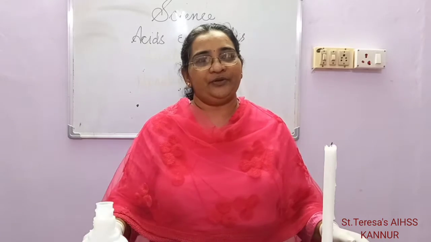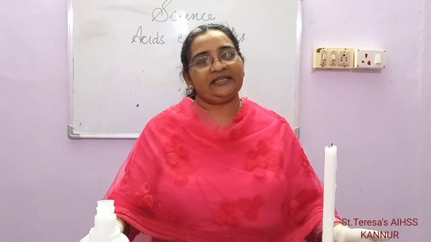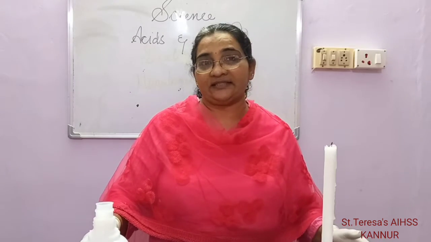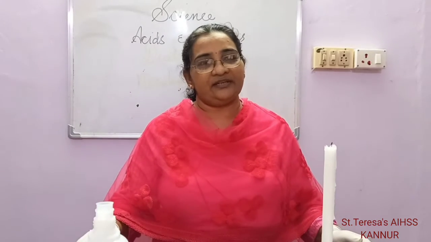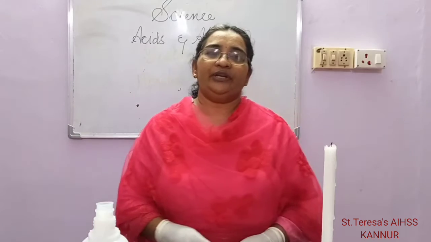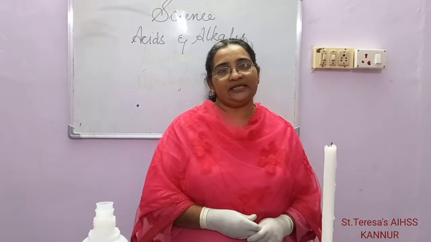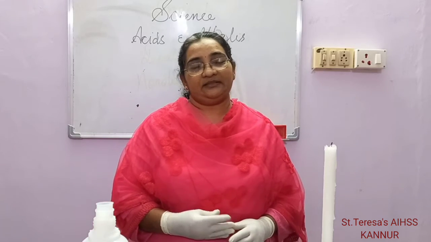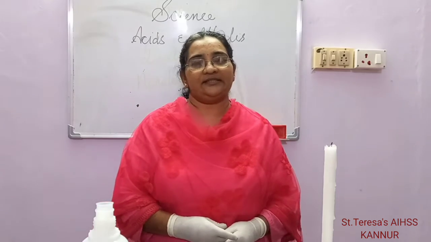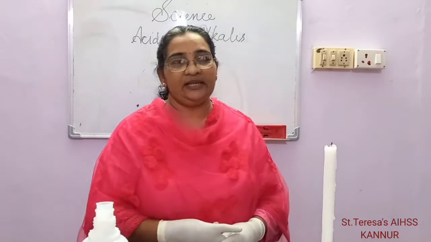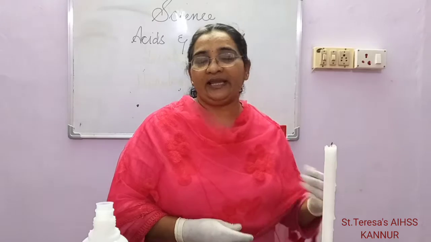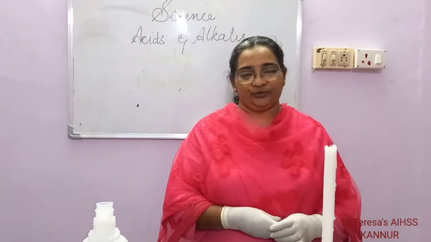So how is hydrogen produced? When an acid reacts with a metal, through that reaction a gas is produced, and that gas is hydrogen. And how do we know it is hydrogen? It burns with the pop. Now today we are going to do another little experiment with some other substance, that is not a metal. Along with an acid, we are going to use some other substance and see whether any other reaction takes place like how hydrogen was produced.